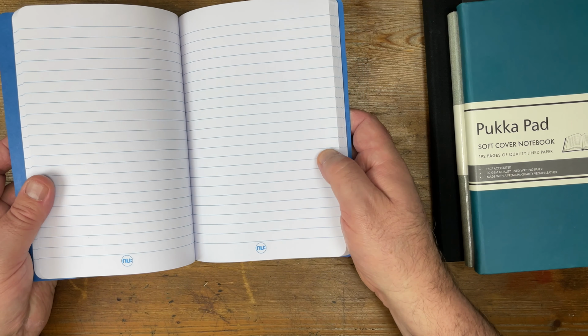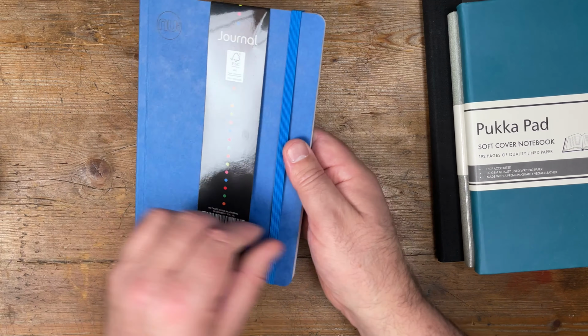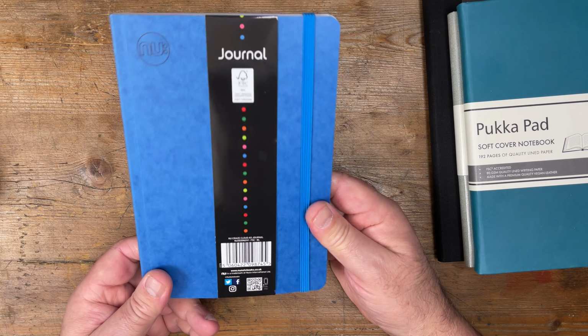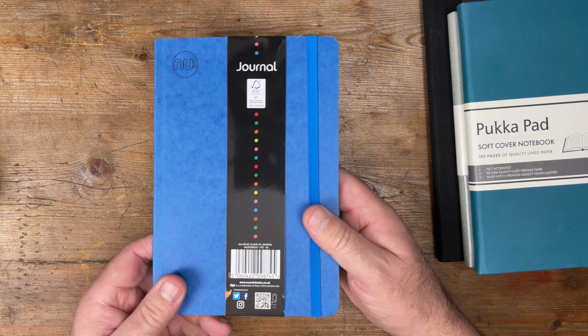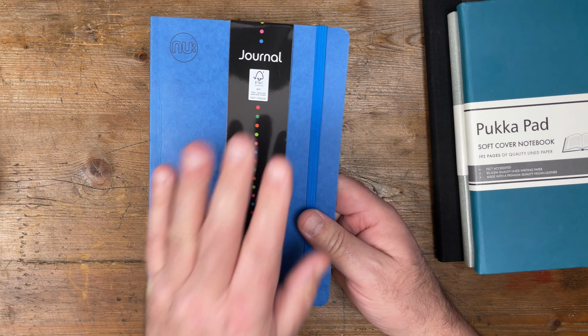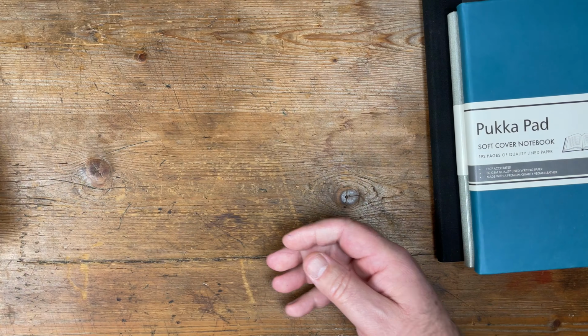Again, another notebook that will be tested thoroughly with all sorts of inks over the course of many weeks and months, perhaps. There are so many permutations of notebook and ink. I can't do them all in one hit, but this will make a regular appearance on Thursdays.